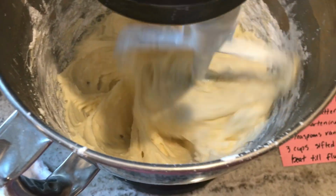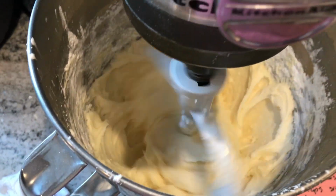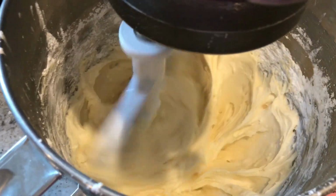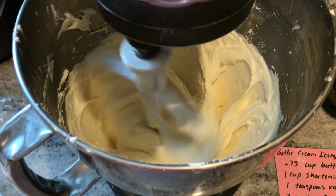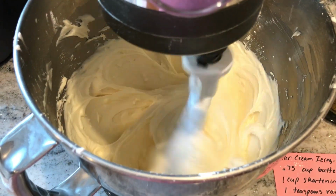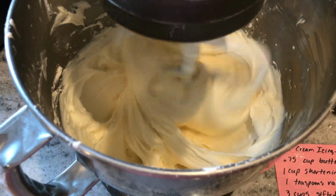Alright, all the powdered sugar is now in there. It's just blending. You need to stop and scrape the sides a couple times, but then keep letting it blend. We're going to blend it for 1 more minute, and then it is ready. It's looking nice and smooth.